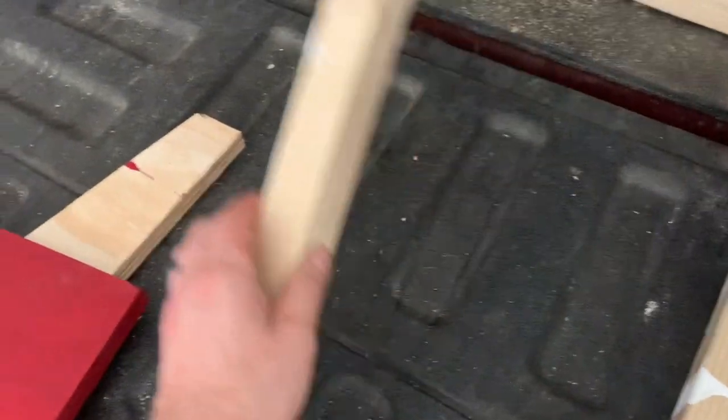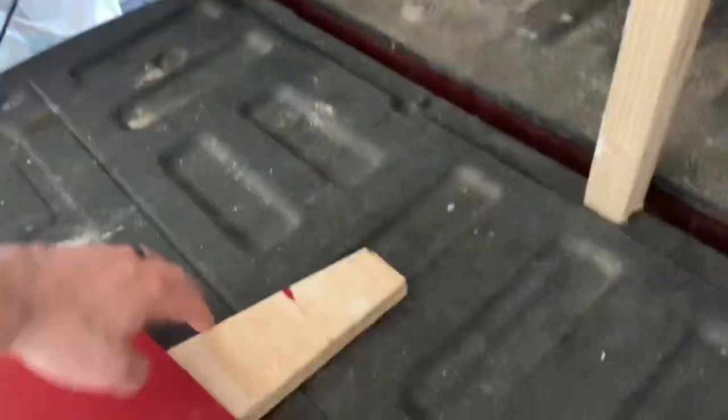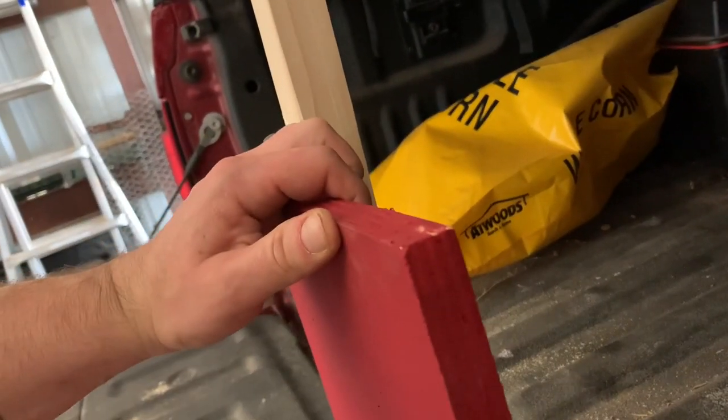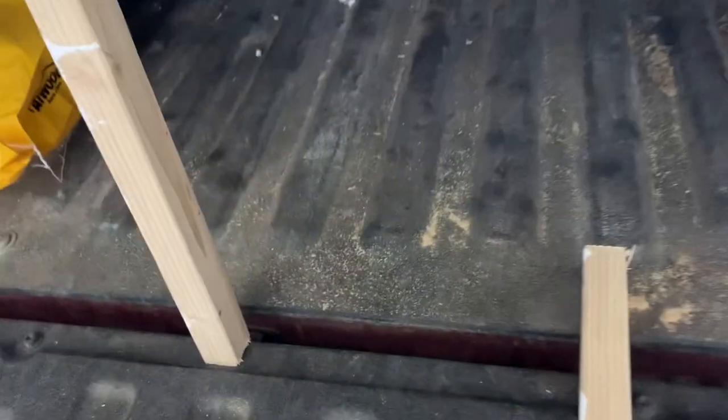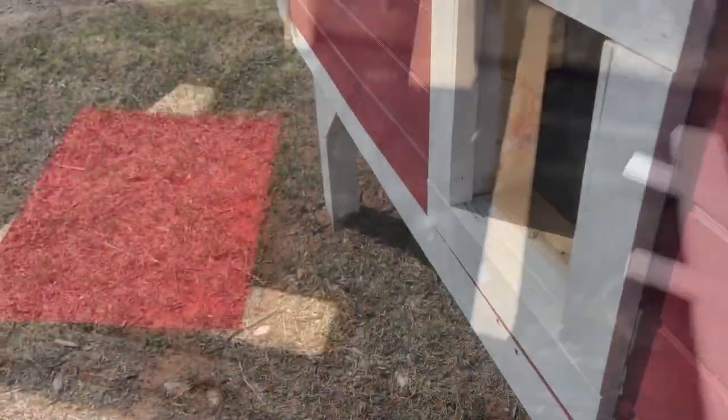So say we set it up like that — this will be the inside of the coop, these little two-by-twos. It'll just set up like that and it'll be the back part to make sure the door doesn't fall in. And this two-by-four will be about two to two and a half feet high to make sure the door doesn't just go flying up and has something to stop on.